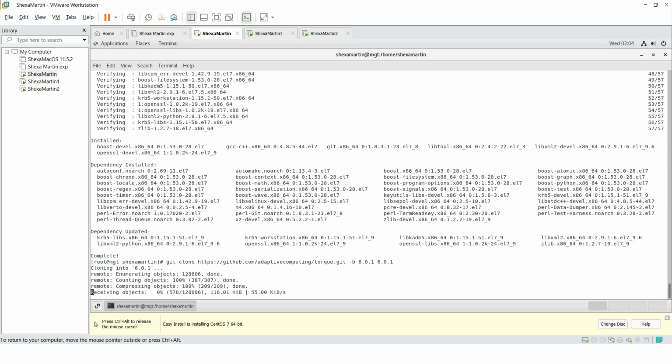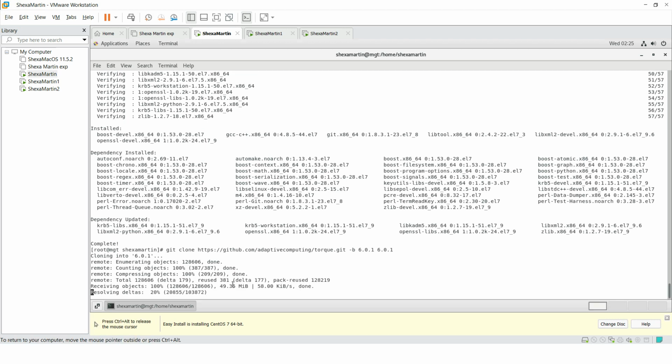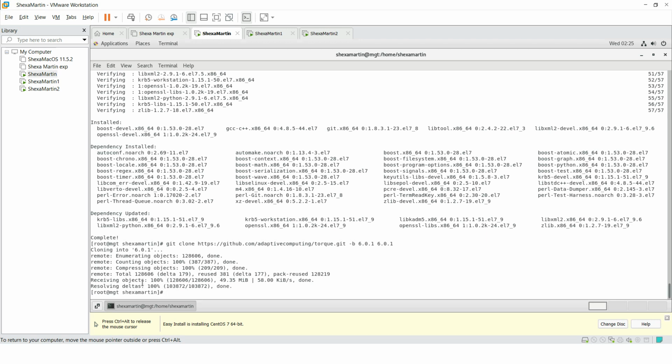Let's wait for that to complete. So this one's going to take time as well. So let's just get back once it's done. Right, so it's running, 100% receiving, resolving, it's now done.